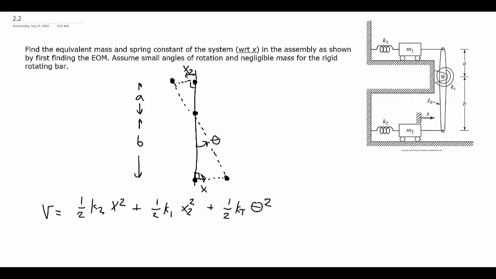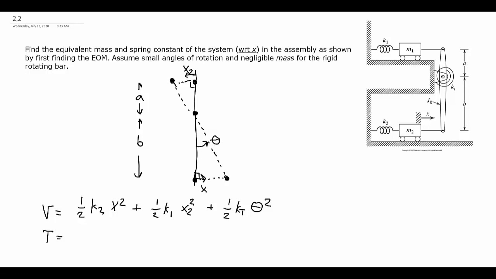All right, now I want to assemble my kinetic energy. I'll put V aside for now, and I'll convert it in a bit. Now, in T, the kinetic energy, I need to account for everything with either linear or translational kinetic energy, and then the things that have rotational kinetic energy. So if I look here, starting at the top, M1, that cart has mass, and it can move only left or right. It cannot rotate the way that it is set up there. So M1 will contain translational kinetic energy. M2 is going to have the same idea. It can move left and right, and that's it. It cannot rotate, so M2 will have translational kinetic energy.